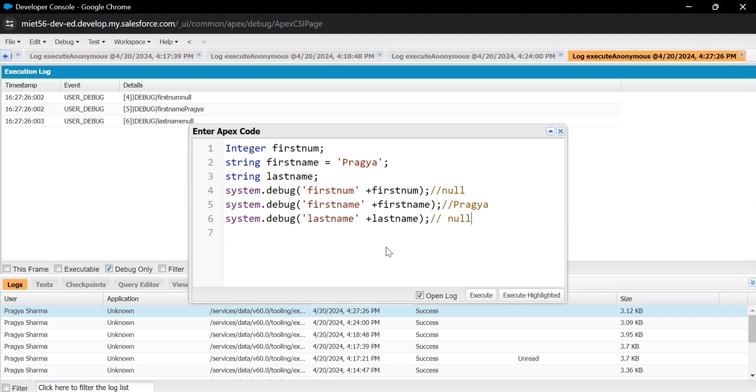Okay, so it's important to initialize, and if you don't initialize with any value, automatically they will have the value of null.